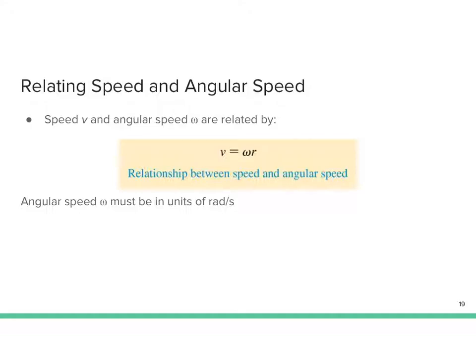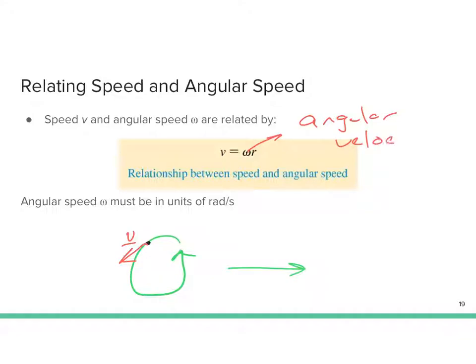All right, one last little thing. Angular velocity talks about going in a circle, linear velocity talks about going in a straight line. But if I am a dot going in a circle, at every single point I have some instantaneous velocity. And this formula right here, v equals omega r, is a way of telling me how fast I'm going at this point. Omega is the angular velocity, and r is just the radius. So depending on the radius, the farther away I am, the faster I'm going. And this is a nice way of relating those two concepts.